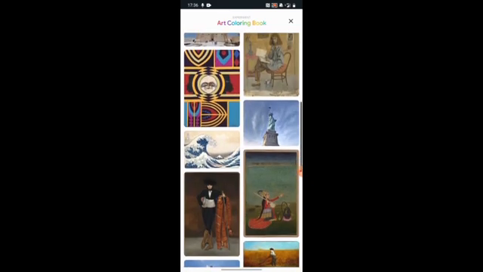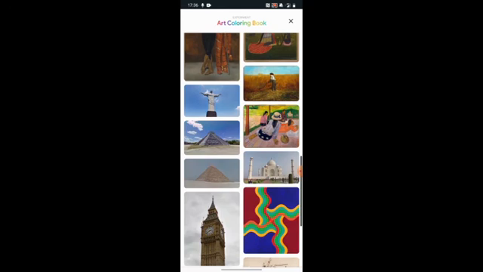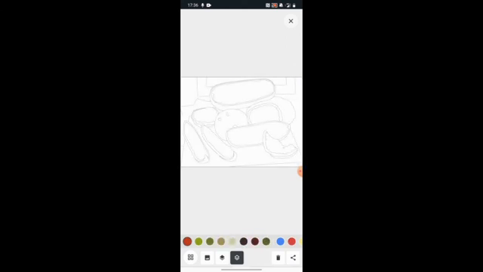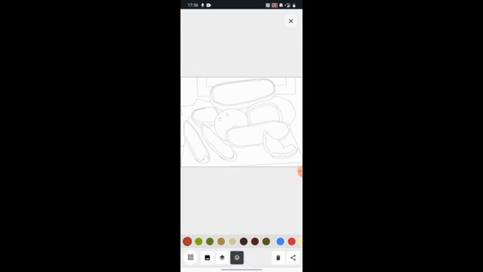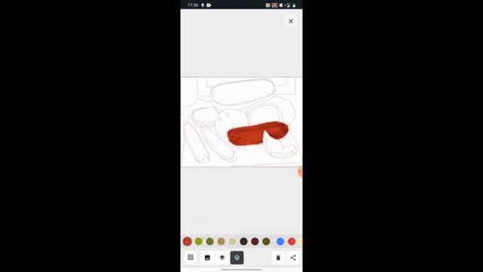Now what's really cool, I'll just try and find a picture, let's have a look, one that might be effective to show you, this one for example. When you get the painting in, it will just be in these outlines with no texture at all. You have a small colour palette down here at the bottom, and the colours on the left hand side are ones that are used in the actual painting. So if you want to, I'm going to press this icon to see the original painting, you can try and recreate the painting as it is, so I can see that I've hit that pretty well on.